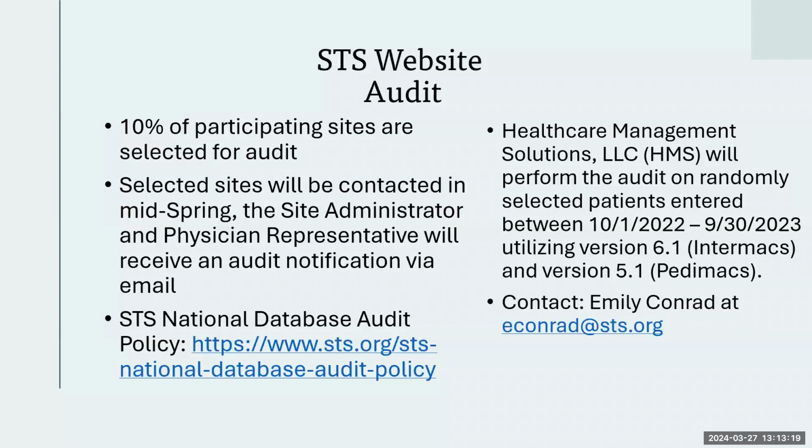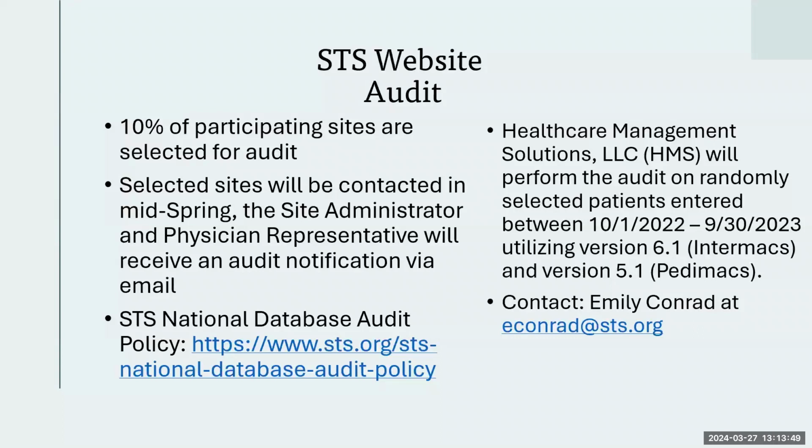STS should be getting those notification letters out in mid-spring, I believe. If you have any specific audit-related questions, you can contact Emily Conrad, and you can see her email address is here. It's econrad@sts.org. So our upcoming audit, we do them once a year. Our next audit, the notification letters will be coming out in the spring.